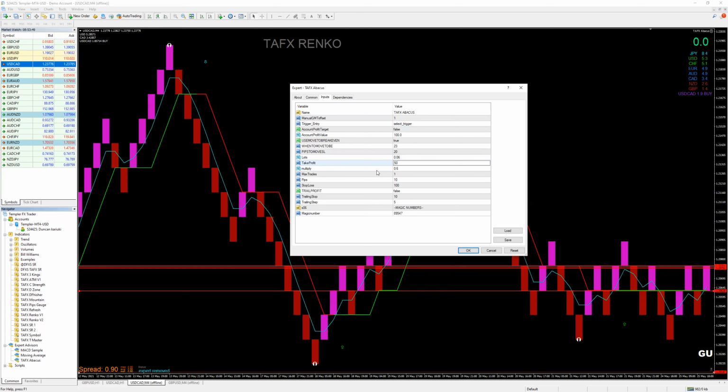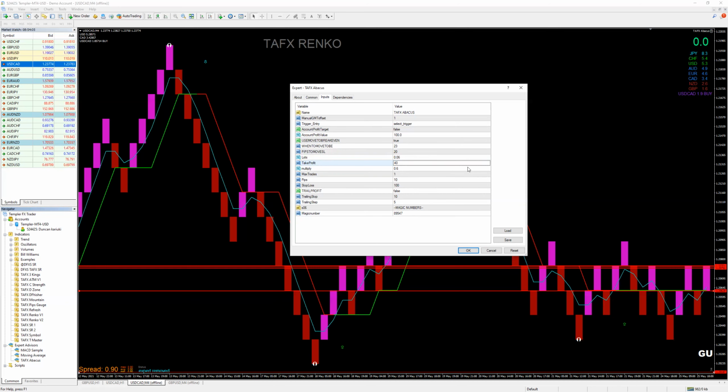So if the market goes from this place to this place, and you find that the shortest one goes like 50 pips, then you can set like 40 pips, and with that pair you'll always win 40 pips.